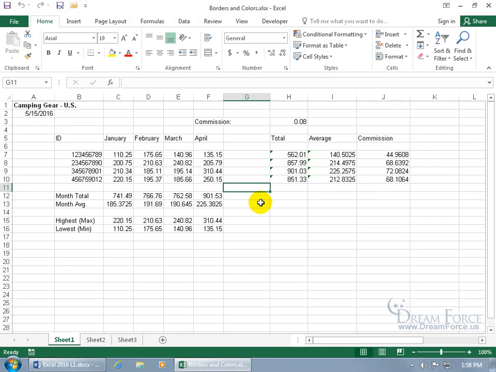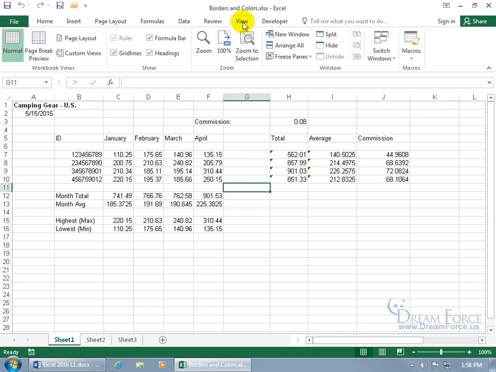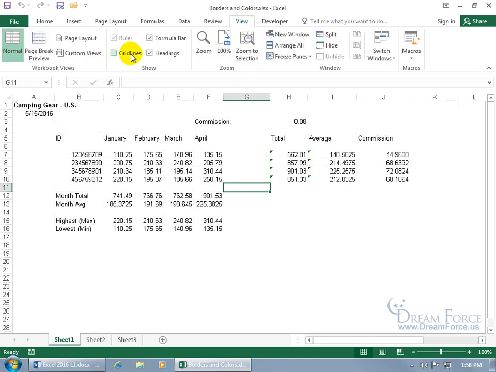There may be many reasons why you want to add borders and colors to a cell or a range of cells, perhaps to make it look more aesthetically pleasing, to offset it for organizational purposes. And for this example, I've got the spreadsheet and it has a grid. So it makes it easier for me to organize my data so I can see the cells, because you can turn off the grid if you come up here and click on the View tab, go to the Show Group, and uncheck Grid Lines.